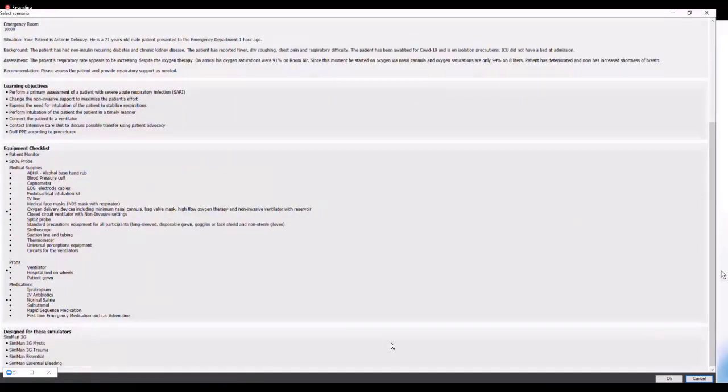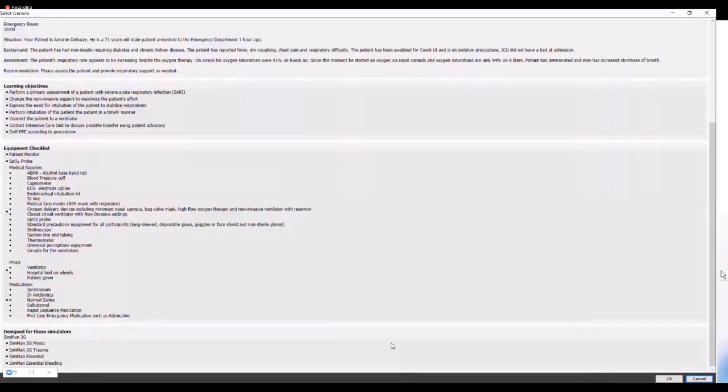As we move through, we also have things such as the equipment list. You will notice in the equipment list we have certain medications that may not be appropriate at this point in time, such as albuterol or salbutamol listed in the medication list. The reason we have included it is so that when you are doing simulation, people may choose to aerosolise a medication, and this may be an important debriefing point at the end of the scenario.